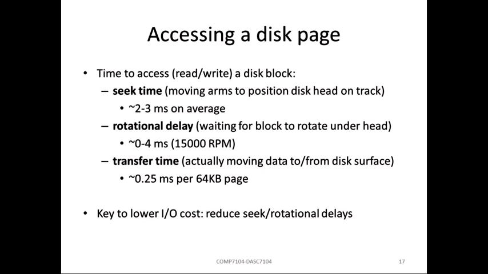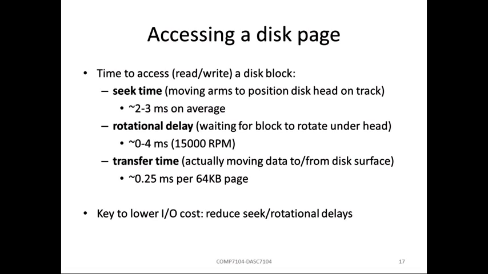Then there is the rotational delay, because maybe the data that we need is not directly under the nose of the reading head, but is somewhere else on that track. And so we need to spin the platter a bit. This is the so-called rotational delay, and it's 0 to 4 milliseconds. In general, it's rather fast, but could also be of the order of milliseconds. And then the transfer time. Once the reading head is placed on the memory units where we find the data that we want, we can read it and transfer it to main memory. This is rather fast, of the order of 0.25 milliseconds per block of data. For instance, pages may be 64 kilobytes in size.